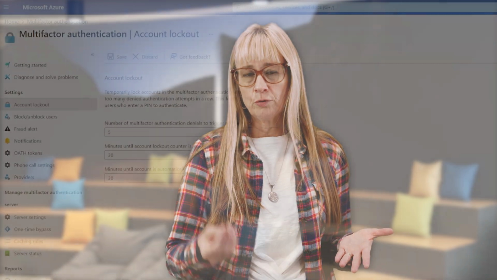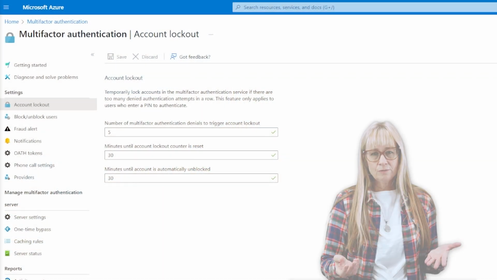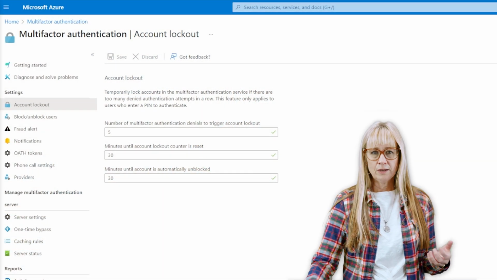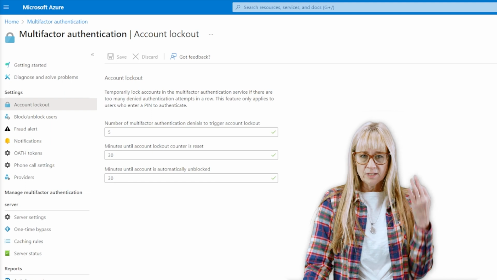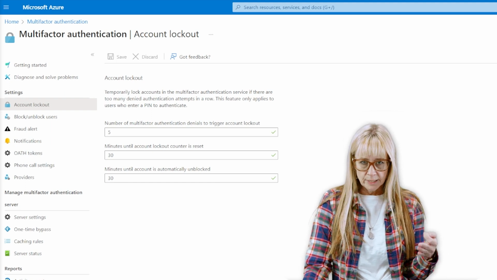So this is when you have multi-factor turned on and someone gets a hold of your user's username and password and they have MFA enabled. So good job. Thank you for doing that. But the hacker just keeps trying to log in over and over again. So the user is getting met with request after request after request. So whatever you're using, Duo, you might be using Authenticator, you might be getting a text, they're just getting bombarded with it over and over again.